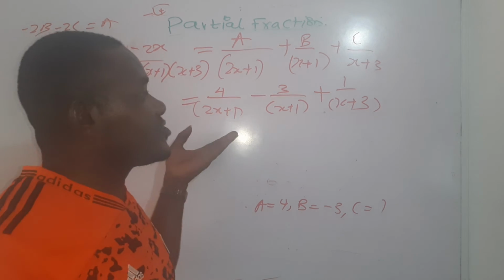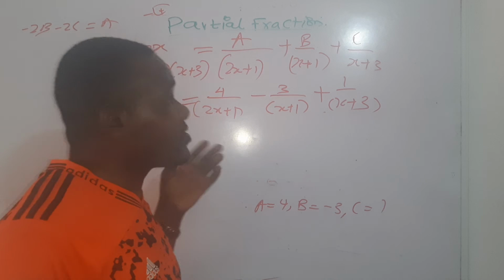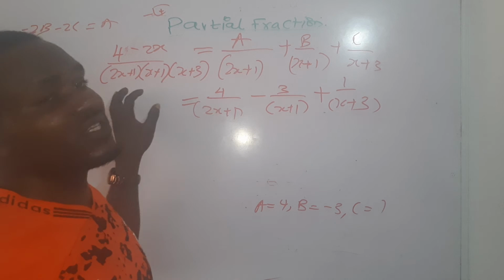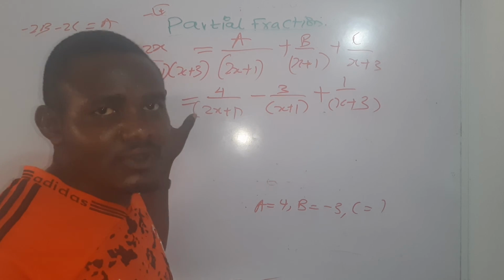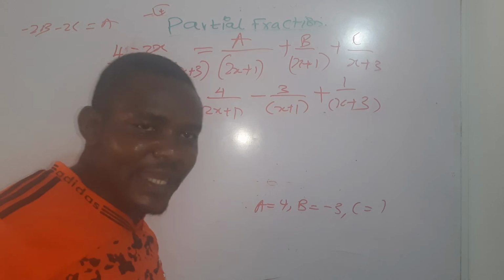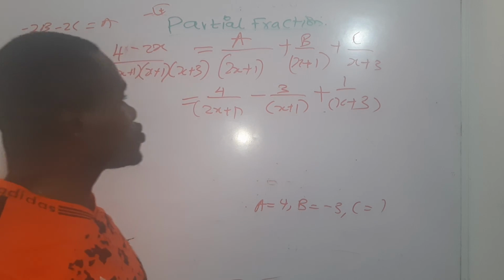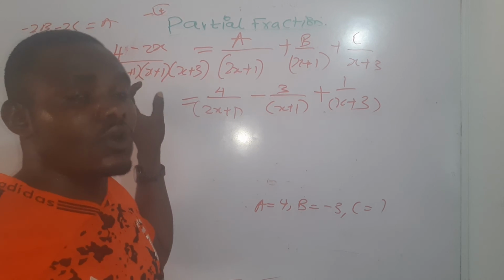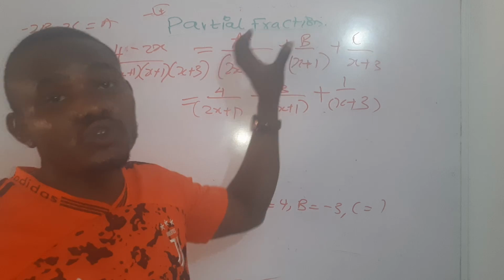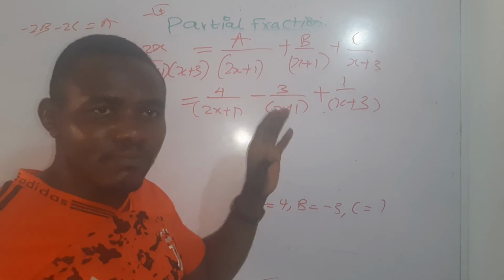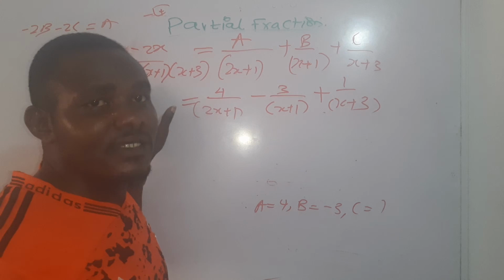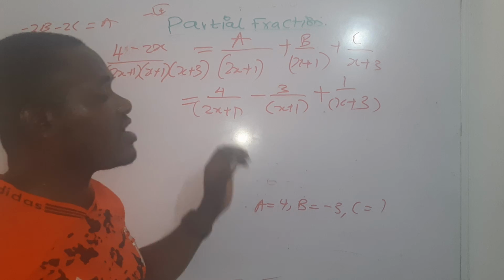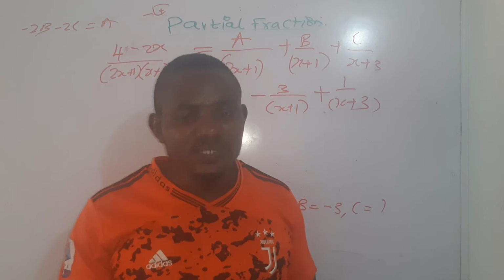The first approach we looked at is used when the denominator is a factorizable expression, or has already been factorized, or is linear, such as s plus 1, s plus 2, or s plus something. Then you can use this approach. When you have a square, or what we call a repeated factor, you cannot use this approach to expand it. But when you have a factorizable or linear denominator, you can use this method to expand whatever you have. Be expecting the next approach. Thank you.